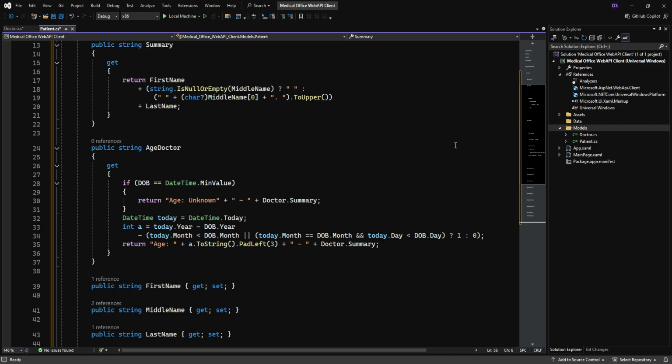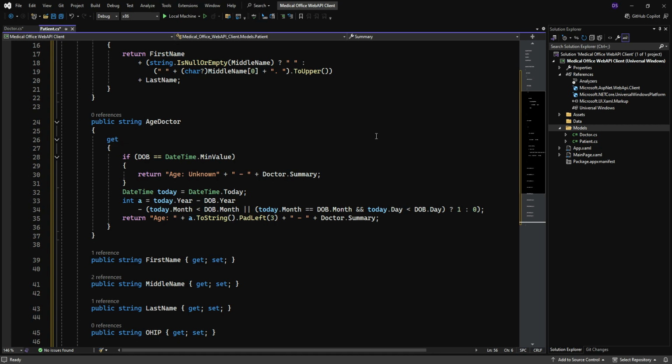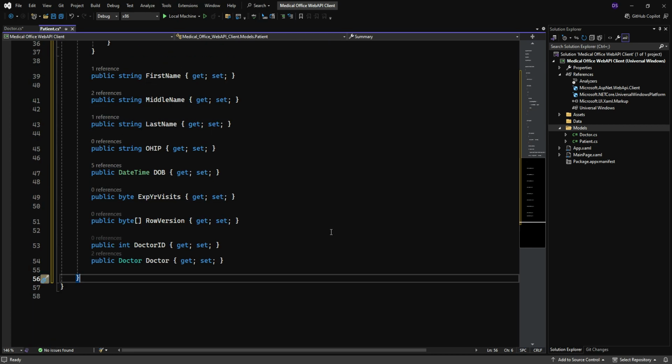My point is, the summary properties here don't have to be the same as the summary properties I might use in the actual Web API itself. The only reason for having those summary properties in the Web API and the model classes there is I might eventually reuse them with an MVC controller, and that way I have them available in an MVC view as well. So we have a lot of flexibility in how we put these classes together. You notice the lack of what? Data annotations. They don't serve any real purpose in this kind of application, so I don't need them here. They're great up on the server side, but I don't really have a use for them down here on the client.